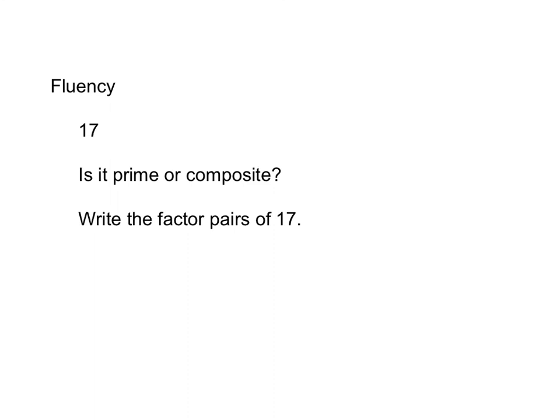17, prime or composite? Well, it doesn't end in a 2, so we know 2 does not go into it evenly. It doesn't end in a 5 or a 0, so we know that 5 is not a factor. So as we look at it, we know actually that it's probably prime, and it is prime. The only factors of 17 are 1 and 17. 2 is not a factor. 3, 4, 5, 6, 7, 8, and then we're to halfway, so we know that we're not.